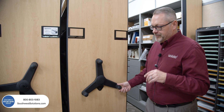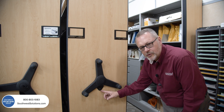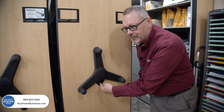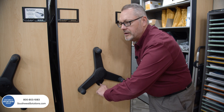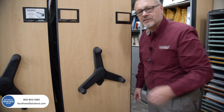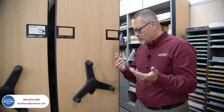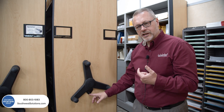The other question I'll get is what happens over time? We see it usually somewhere around year 10 — the chain back here can potentially become loose. That is a really cool solution right here. It's patented — it's a chain tensioning device. I take an Allen wrench, put it in, you'll feel it give, then turn it one notch clockwise and it will tighten that chain. If you don't have a chain tensioning device, in about 10 years you'd have to pop this panel off and remove some links from the chain — like a bicycle when we were kids. We've eliminated that by implementing a chain tensioning device built into every single system.